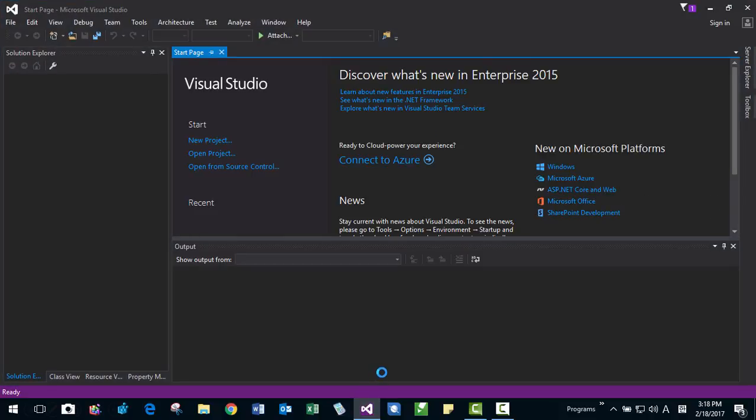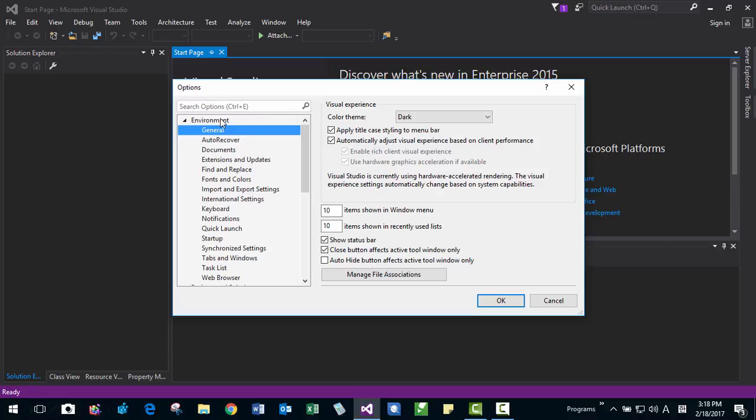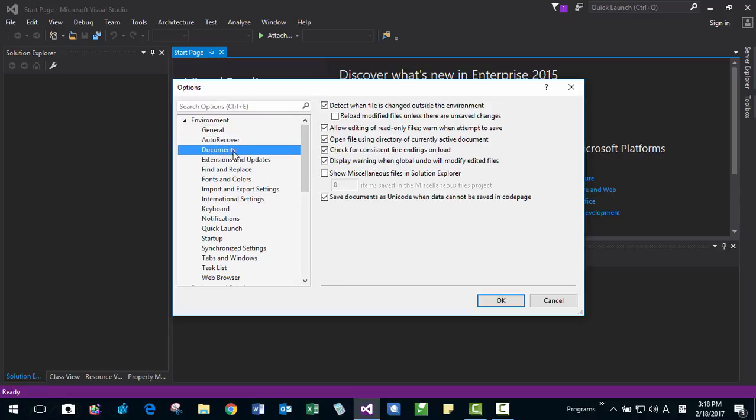Before we use Visual Studio, I make a few settings. I will make a few default changes. Go to Tools, Options, General, Environment General. Here, Documents, select Documents. And you have to select this check option, Reload modified files unless there are unsaved changes. Please select it.